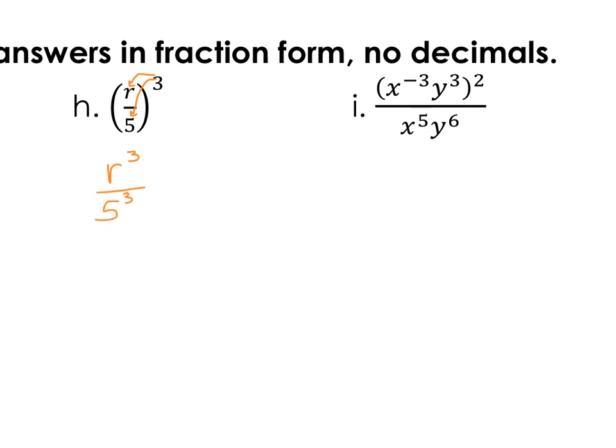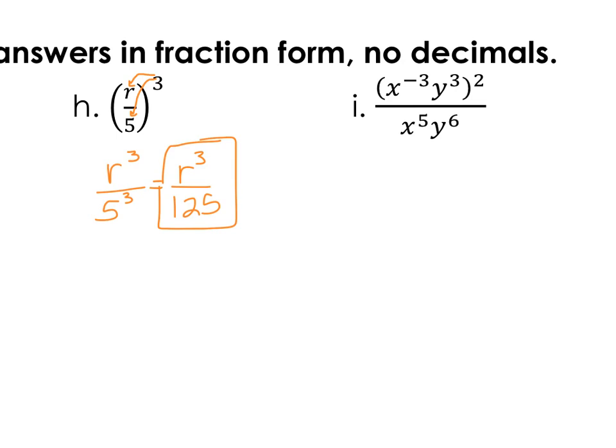If you look at this fraction, think about, is it simplified completely? Well, the numerator is, so if you thought r to the 3rd power was good, it is. But now 5 is a number base, not a variable base. 5 to the 3rd power, we already did that one up above. That would be 125. That is your final answer for that fraction.